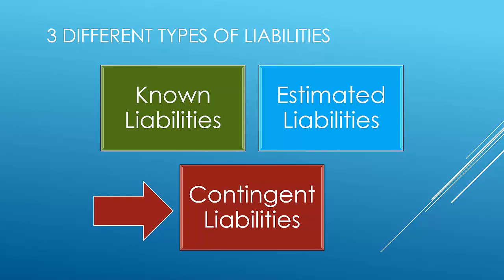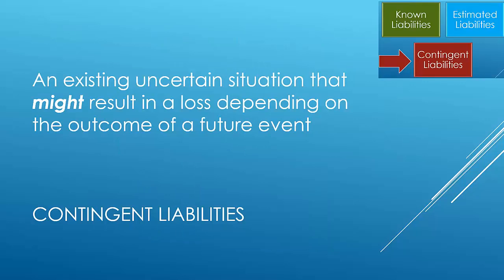We don't have this liability documented right away because it's contingent on something happening. So it's unique because it could have been a past event that this liability is arising from, but the amount or the certainty of it is dependent upon a future event. You can think of this as a pending litigation against a company, and the company doesn't know if the ruling will go in their favor or not. And if it does, they don't exactly know how much will be awarded to the person filing the lawsuit.